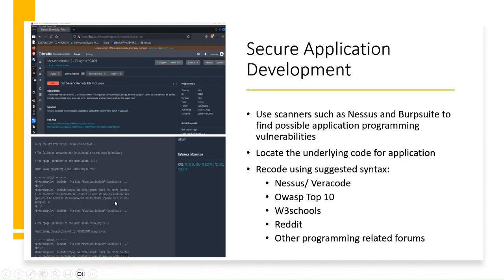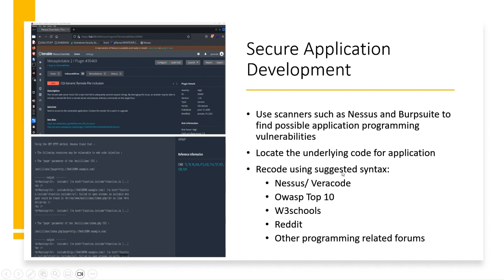The next thing I would do is secure application development. Again, I don't know how to program very well yet. I'm still learning Python right now. Eventually, I will know how to program though. I do intend to know Python, JavaScript. Then I think we'll jump in with something like maybe C++ or C Sharp, one of those two. But I do plan on knowing how to do secure development.